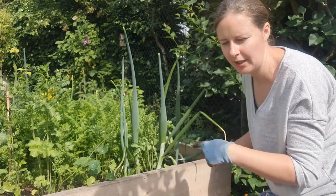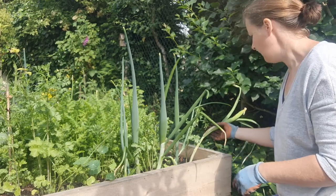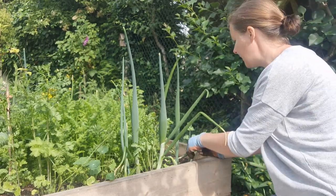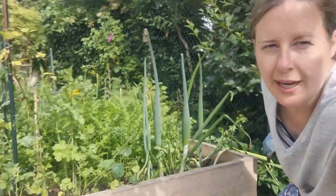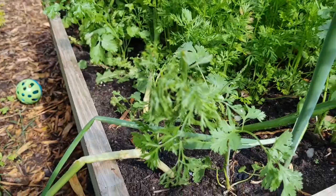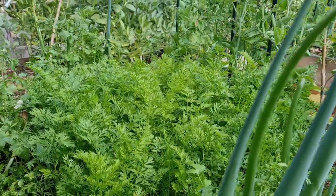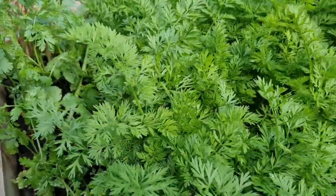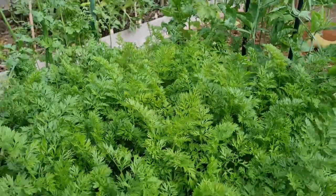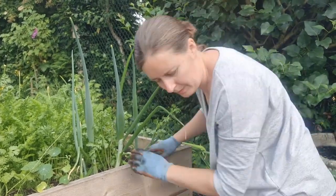Okay, so we're at the corner of the other bed, and it looks like in the way here, we've got one garlic and a coriander. I can perhaps just shunty the coriander along a bit. Okay, let me show you the carrots in this bed. A little forest of carrots that do need to be thinned, I think. I didn't enjoy thinning very much because I want every one of them to be a carrot.